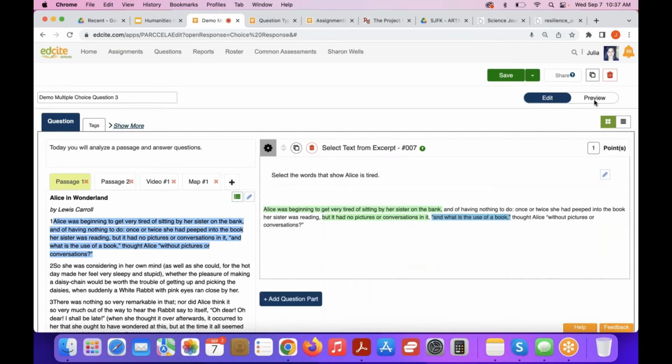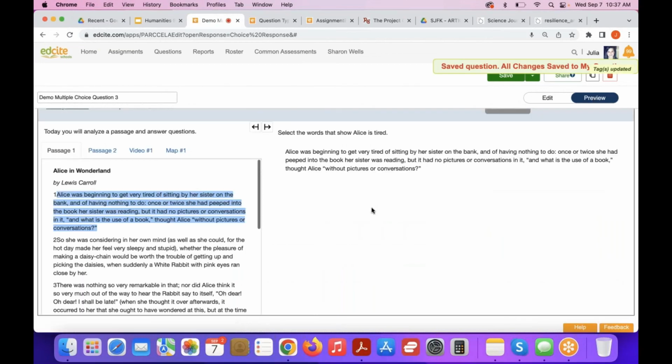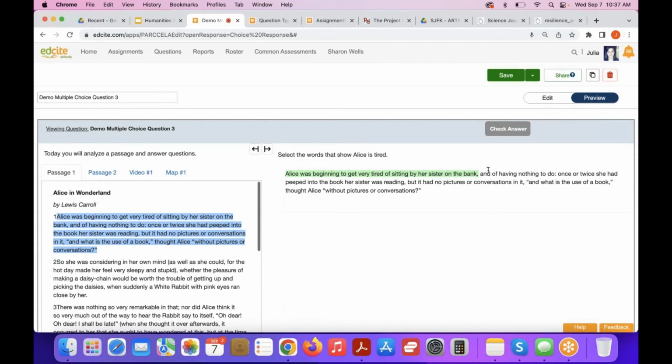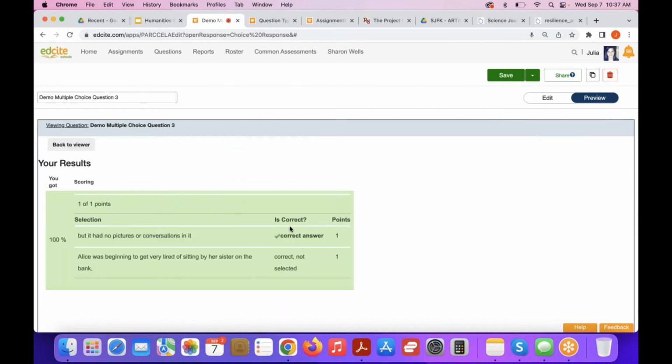If I click done, what this looks like for students, again, I will follow up on this blue highlight, but students can select the part of the paragraph, and you'll notice it's only going to let them click where I have added the selectable parts. So let's say they click this, check answer.